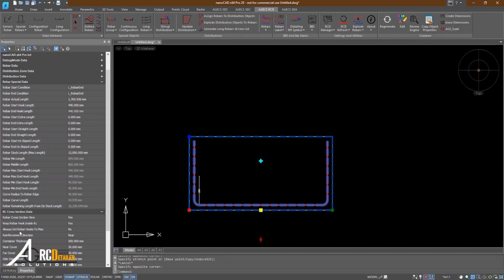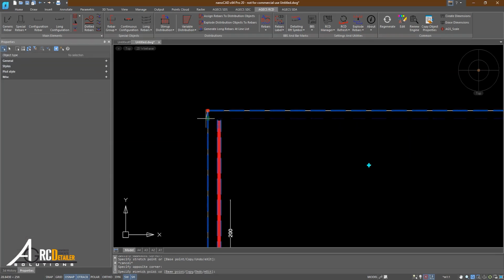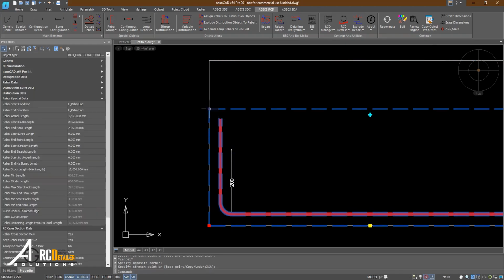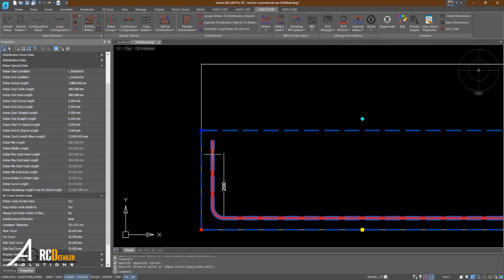Now I have also set always set rebar hook to maximum. What is the benefit of this if I set it up? Let's talk about it now. With it set to no, the drawback is that if I change the concrete dimensions, for example using the grip or using the properties, and I make it, say, 300, my section actually gets smaller.